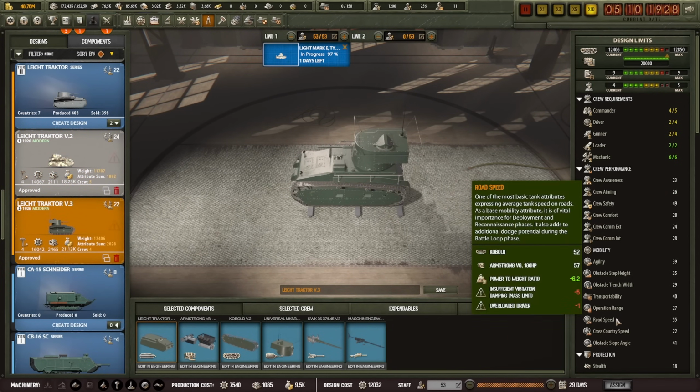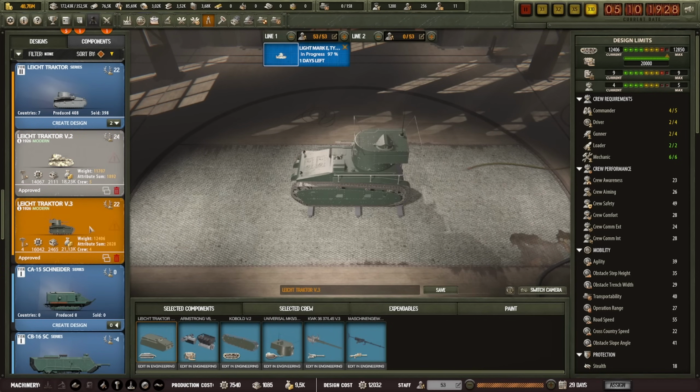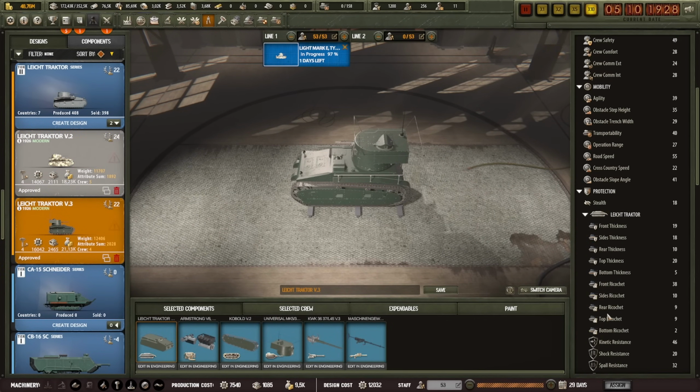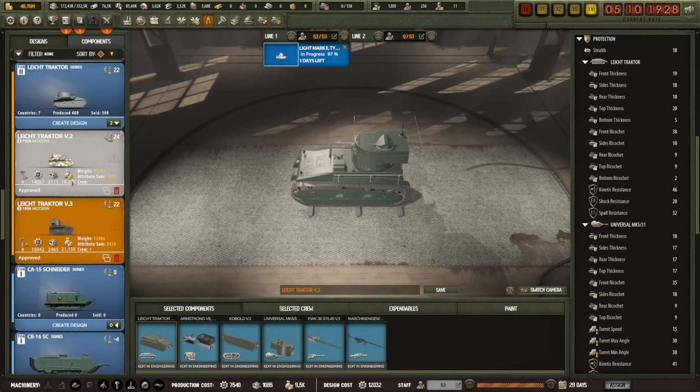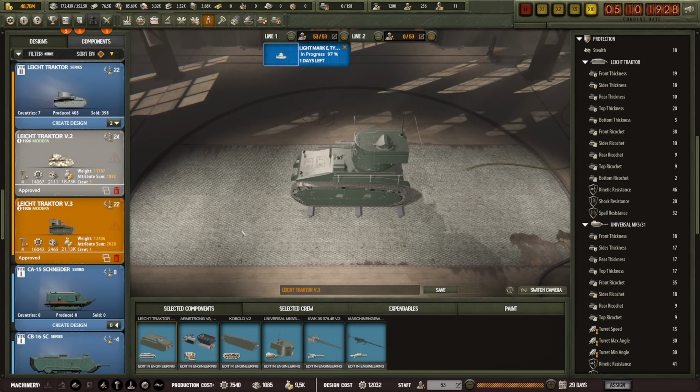This thing has a road speed of 55. Its sister only had a 50 and a cross-country speed of 31. This one has 22, so it's not as fast cross-country. But it makes up for that with protection. I think. Yeah, 14 frontal thickness. Whereas this one has 18 and 17.